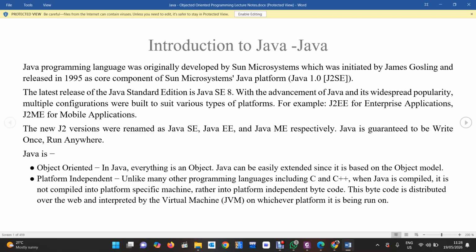That is a small application that uses J2ME. J2ME is Java 2 Mobile Edition, used to develop mobile based or handheld devices.